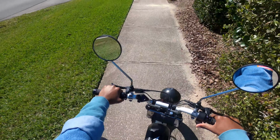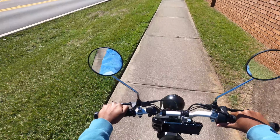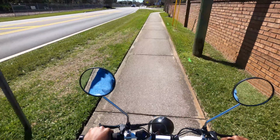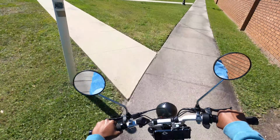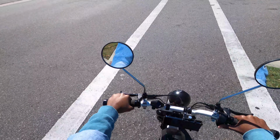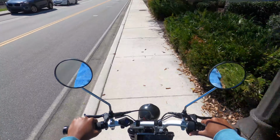So right now I am riding to the park. I hope you guys can hear me. I have like my whole setup. I really like it. As I stated earlier in the video, the bike is amazing. I have really no complaints about it. The body and the style, as I said, I really, really like it. I think it's super old school, like a little retro vibe, but also, I don't know, it's just nice.